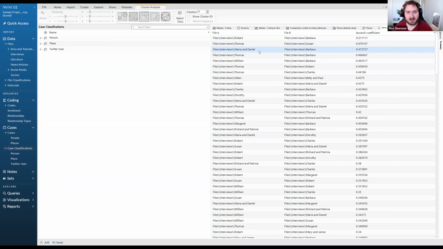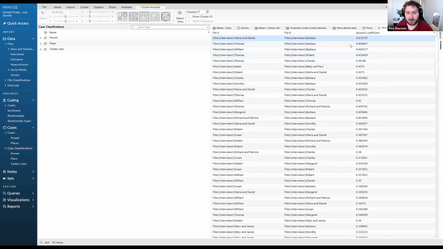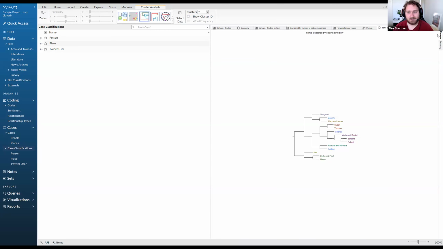It's just a nice little way of representing your data, and a nice way of getting some of these metrics if you wanted to use them. If you wanted to confirm that a particular set of cases were quite similar to each other, this can be a nice, straightforward way of doing that. The diagram, I think you can take it or leave it. You can change the diagram a lot if you want to have loads of clusters. You can actually lower the amount of clusters that you have as well. The way that it's clustering them is actually based on the color scheme, but the color scheme is actually quite difficult to look at.